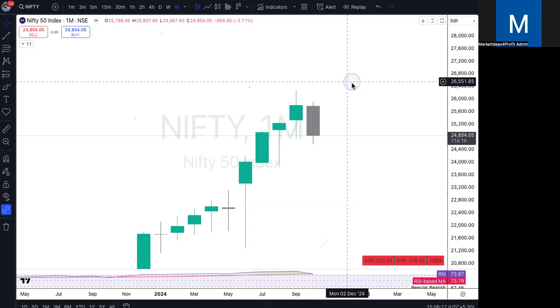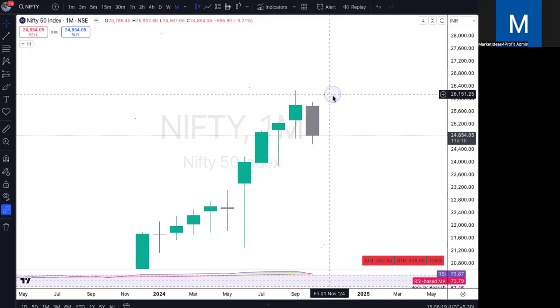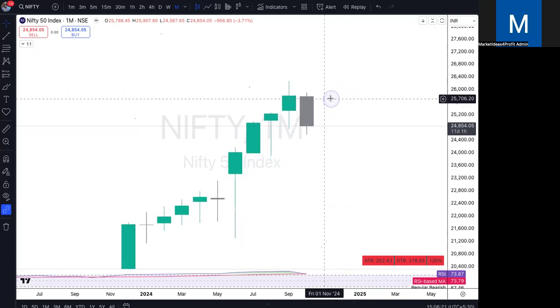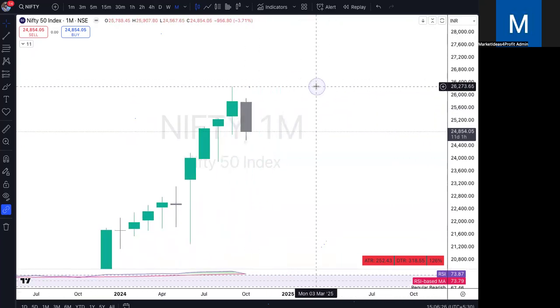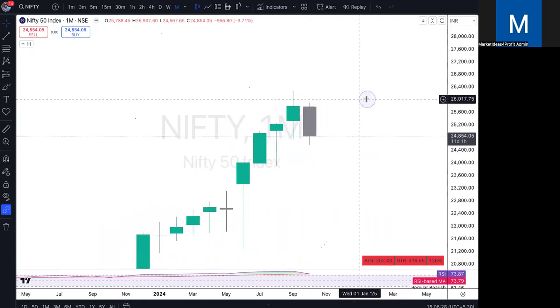What I'm trying to do here is analyze the Nifty chart, the Nifty spot chart, using the fair value gaps. Now, this is a beautiful concept. It gives you an understanding of where the market is headed, and it can be used to decide your bias as to where you think the market is going.